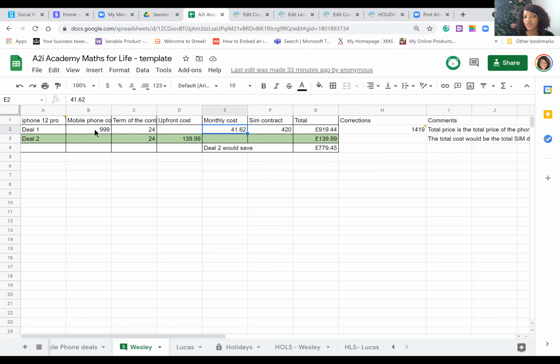Once you've done the guesstimation, I can see that you have the total SIM contract for the 24 months, but the monthly cost is for the total amount. So obviously it's going to come down to 99 anyways. So what you should have done is the sum: add the SIM card, and add the total of the mobile phone. Yeah, that is how you get the total amount.